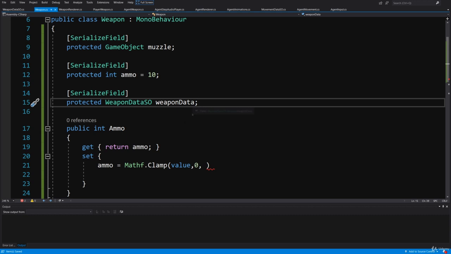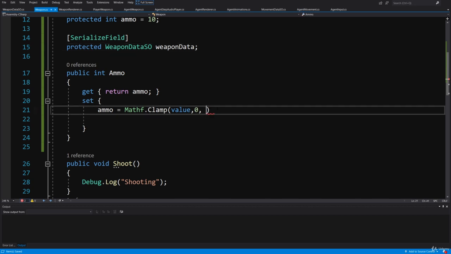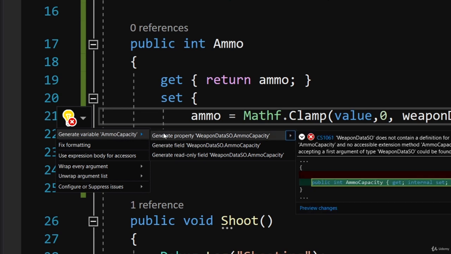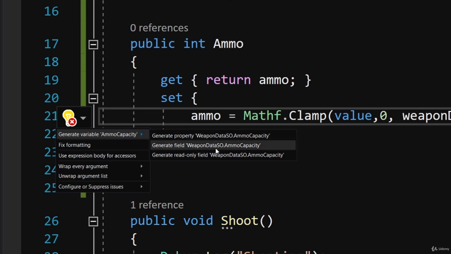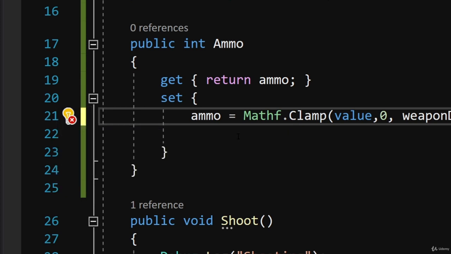And now we can type in our Mathf.Clamp value, comma 0, comma, and we can type weaponData.AmmoCapacity with capital A. And since we do not have it, we can alt enter on it, and we can see that we can generate variable ammo capacity, and we can generate property or a field. I would like to create a property, so let's choose this generate property WeaponDataSO.AmmoCapacity.